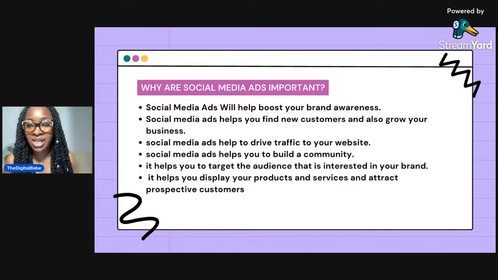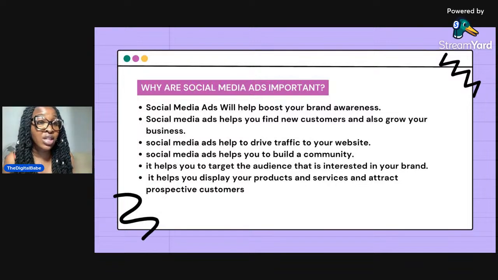And one thing that you should note is that some people will say, I just want to get organic traffic. I don't want to do ads, all those things. You should understand that marketing is like, if you want to get money, you have to spend money, right? So if you want to get more customers, you have to actually spend more money to get those customers, because in marketing you have to spend money. So if you're saying you don't want to do ads, then ads are just that extra push that will help you push your business forward or push your brand forward.